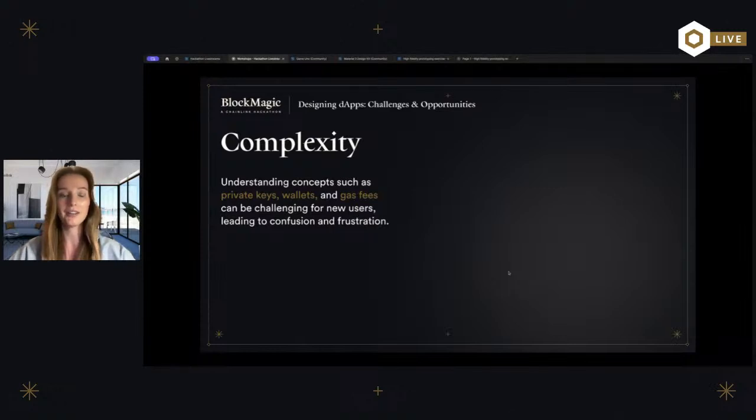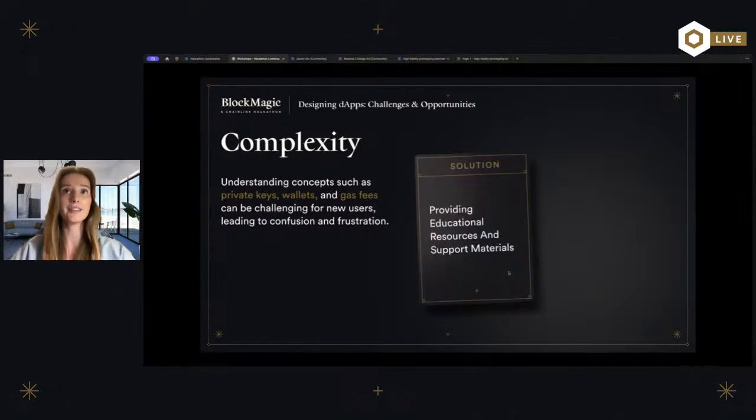Imagine, users don't have to learn about the blockchain, they don't have to learn how a transaction works. So as designers we have to minimize all this information for them and make it simple. And how to do that?